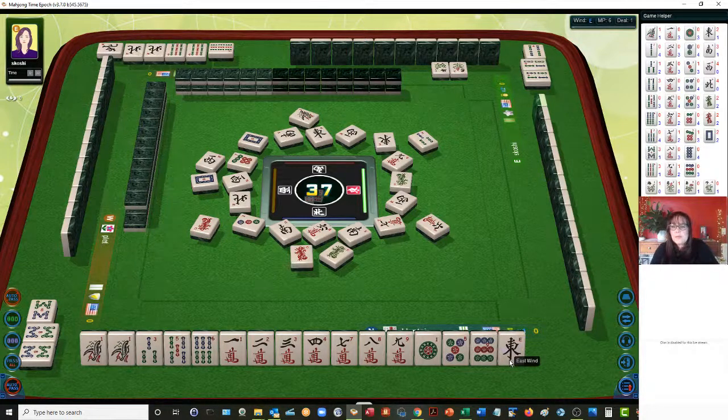The thing about chows is you can only claim the discard if it's from the player on your left to complete a chow. Otherwise, you have to self-pick. For a pung, three of a kind, or even a four of a kind, you can claim that discard to complete that block from anybody. Uh-oh, somebody lost connection.